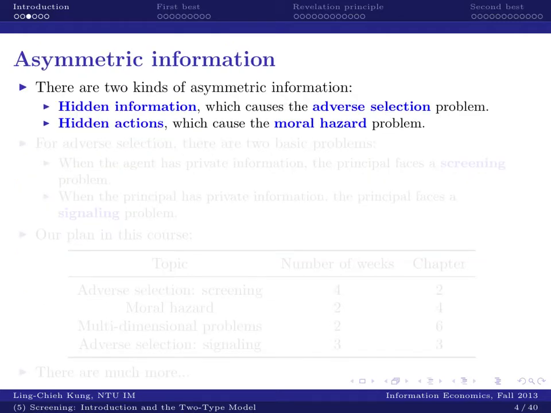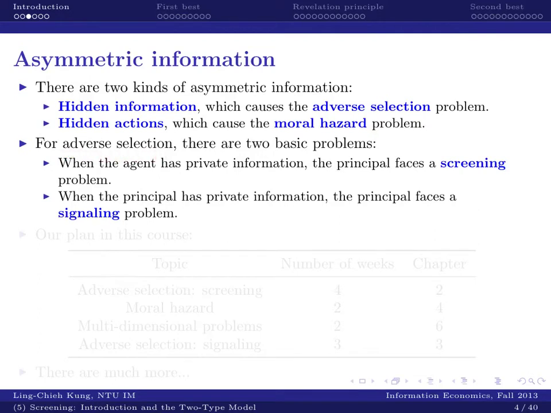So with this principal-agent architecture, now I'm going to classify problems with asymmetric information for you. There are at least 2 kinds of asymmetric information. One is characterized as hidden information. The other is called hidden actions. Information is a piece of knowledge obtained by people, and actions are decisions to make. Each of them may be hidden. When we have a hidden information problem, we say there is an adverse selection problem. And for hidden action problems, we call them moral hazard problems.